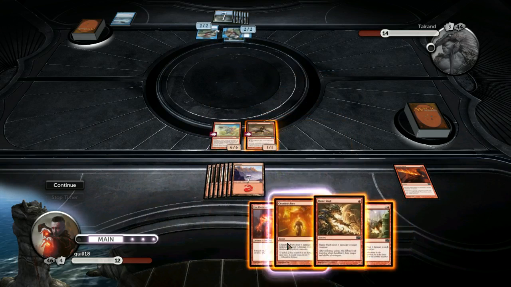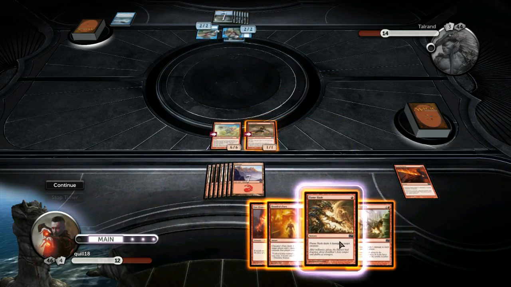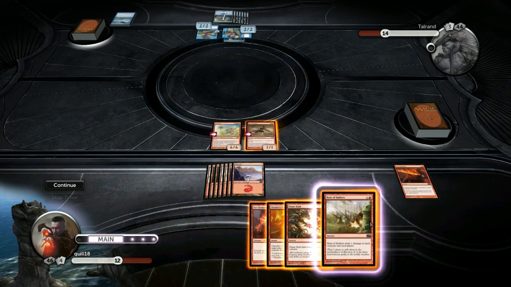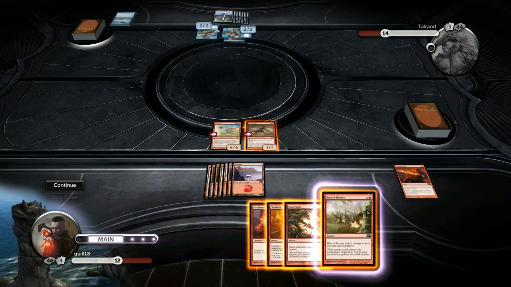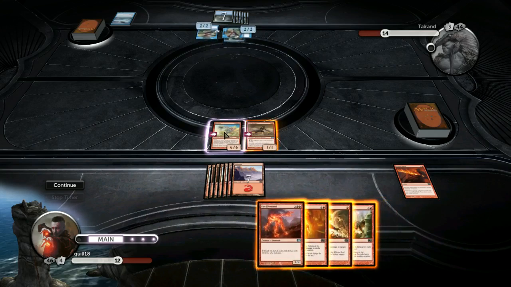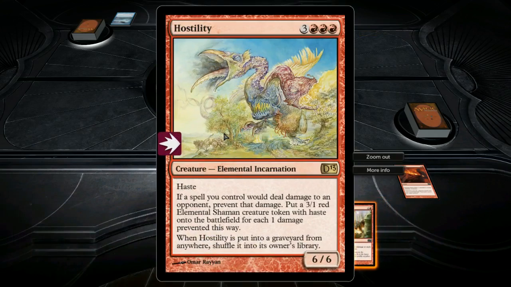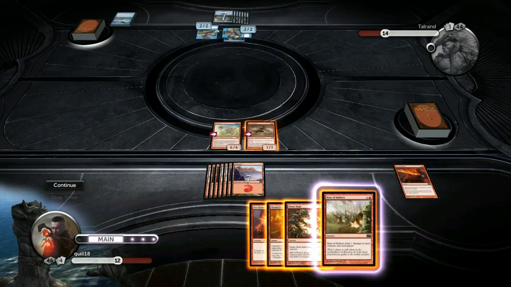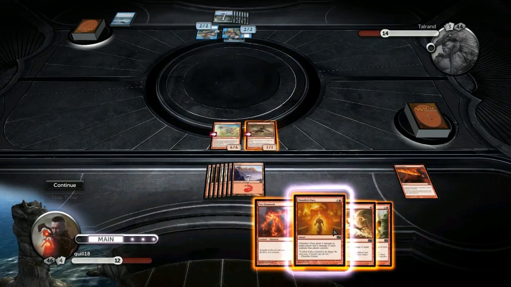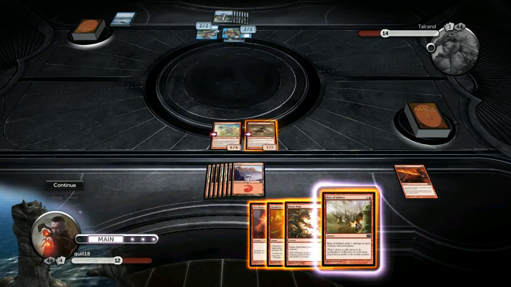Alright, now I got lots of mana. So first thing, I gotta fire off the Rain of Embers, which is going to cause this guy to die. But I have to start with that because the creatures Hostility puts into play would die to a Rain of Embers. And then we're going to cast Chandra's Fury.